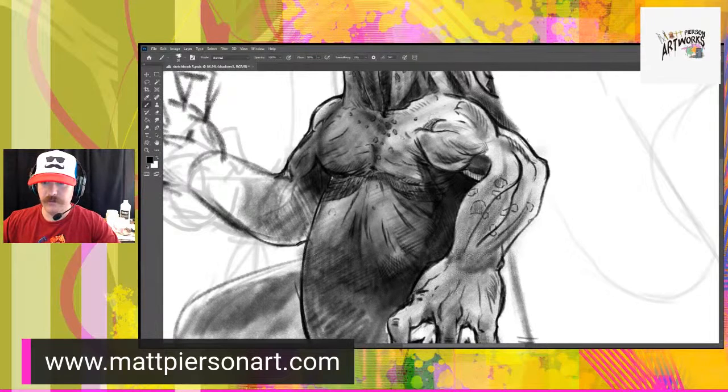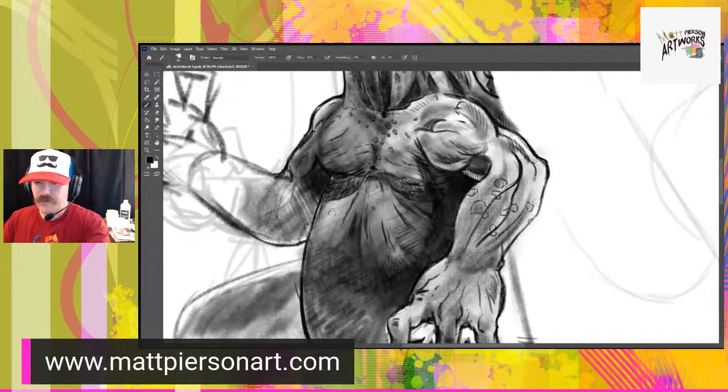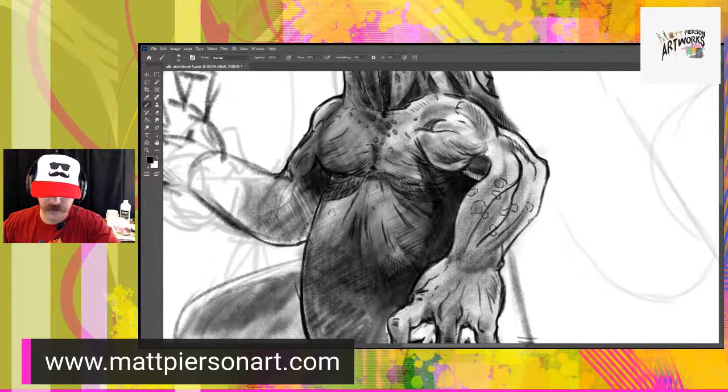Obviously, with any activity, there's something that you can do to make it a little bit better, you can improve off of. But I think I'm doing a pretty good job, especially for lack of knowledge in the program and of using this type of brush, which is basically supposed to be kind of like a pencil, you know.